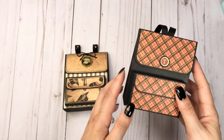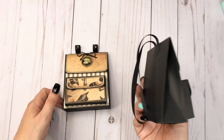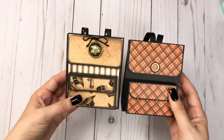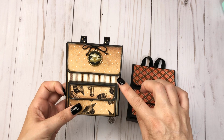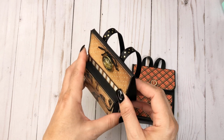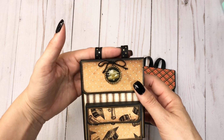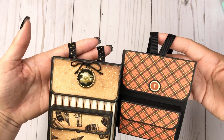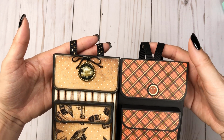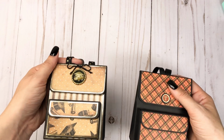I've seen different ways to make bags. I just thought this was really cute and great for scraps. But as you can see on this one, I added decorative paper back here, and I added a little gusset on top, and my straps are in there a little bit differently. So you can make it your own, but I'm going to attempt to do this tutorial.